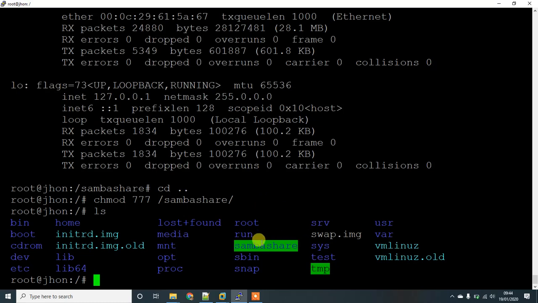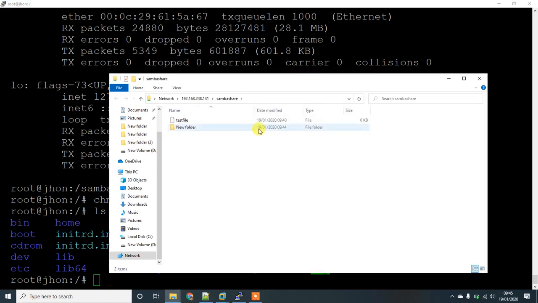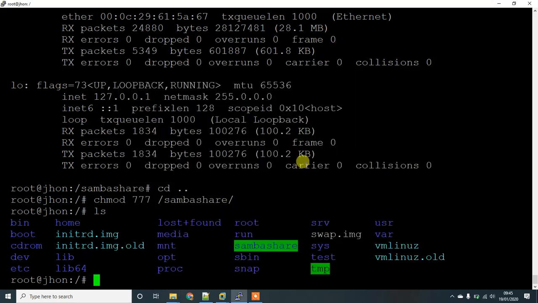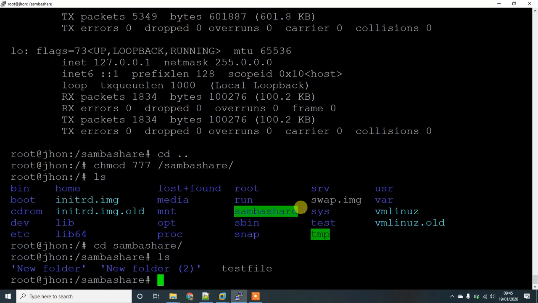Okay, it has full permission. Now the folder has been created. Let's check whether it is reflecting on the server or not. Yeah, it is reflecting.